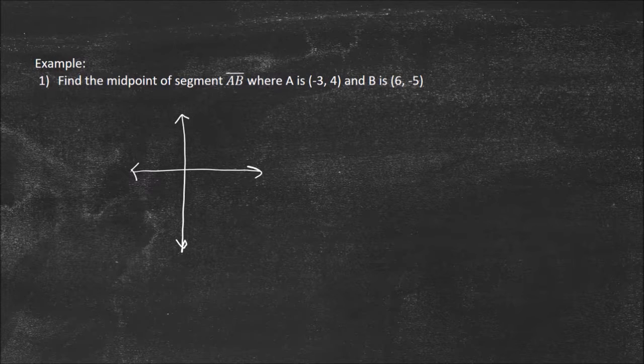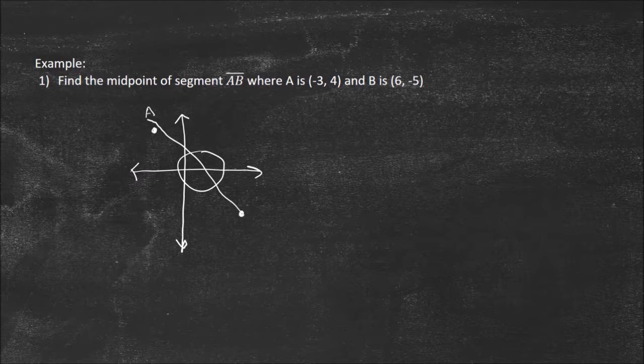So (-3, 4), point A: 1, 2, 3, 1, 2, 3, 4. Let's say it's up here. This is A. And then I've got B, (6, -5), so that's going to be way down here, roughly about here. And then I can connect these as well as I can. Try to be a straight line, not very straight, but you get the point. So in general, I know my midpoint should be somewhere in this area. I don't know exactly where, but I know that it shouldn't be something like (-2, -10). That just can't be the midpoint. So that's just a way to check.